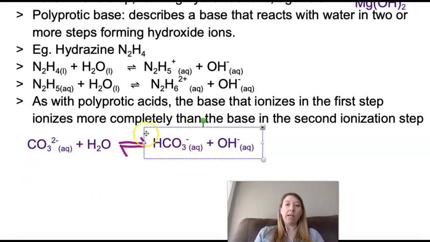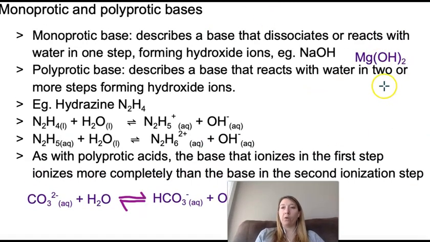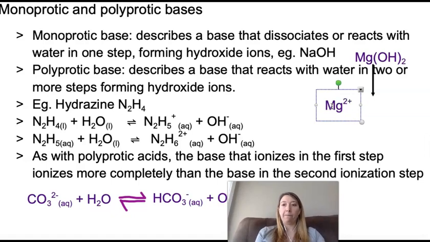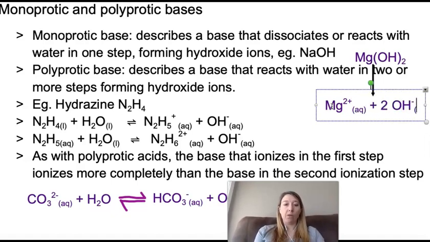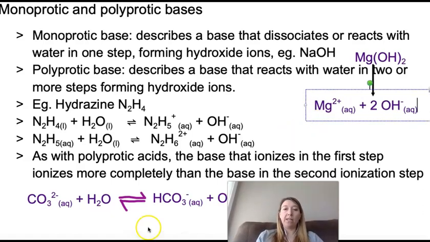Okay, now this actually works somewhat similar to our polyprotic acids, in that this happens in a stepwise fashion. And that's only true for weak ones. If it was magnesium hydroxide, I would literally just go and break this apart and I'd be like, here's my magnesium ion. And then here are my two hydroxide ions. Okay, but when I have those non-classic ones, they are going to go into that stepwise fashion.